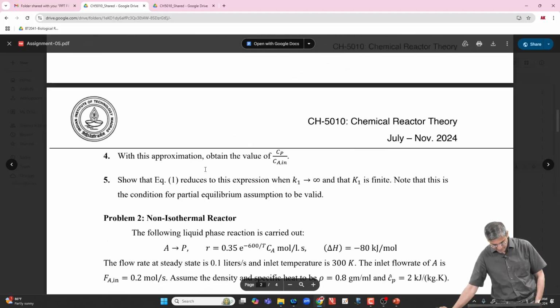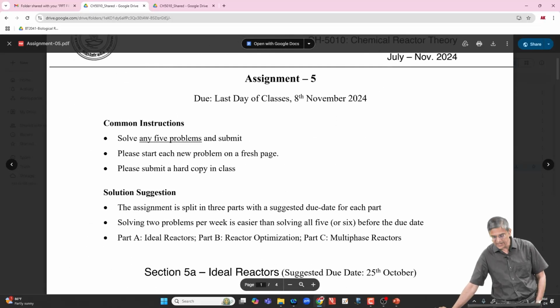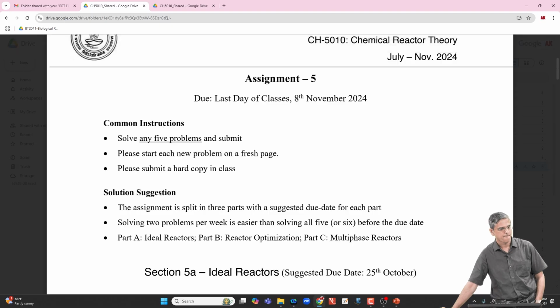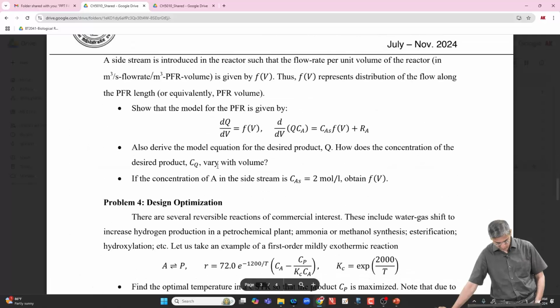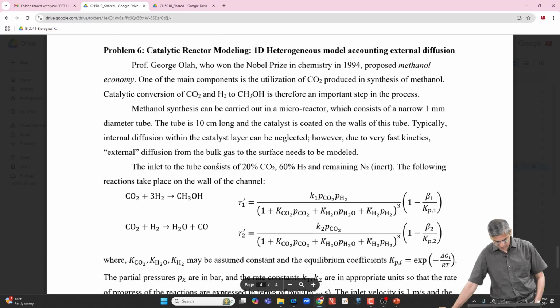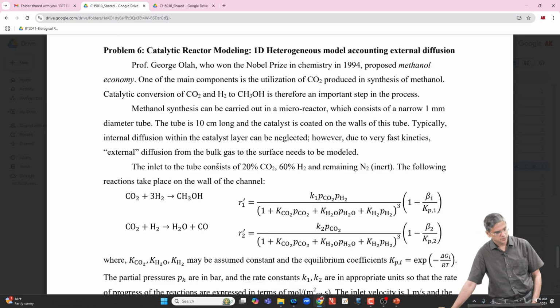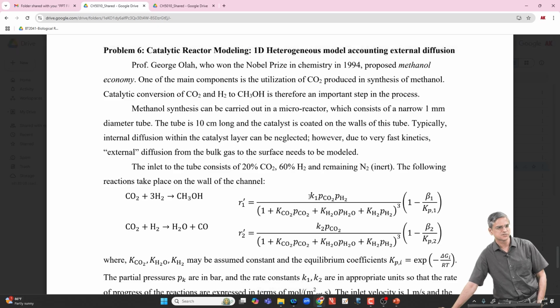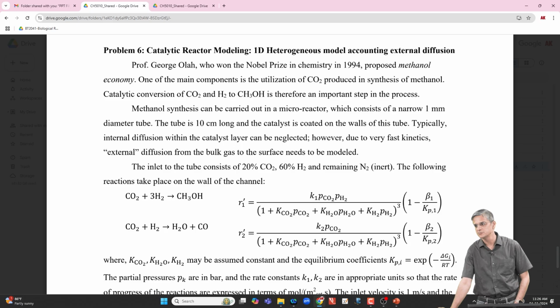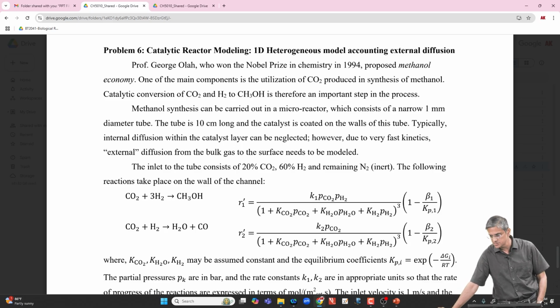For this assignment, any 5 out of the 6 problems. Okay. So, there are 6 problems also given to you. You can solve any 5 of the 6 problems. The 6 problems come from our research. Okay. The kinetics that I have given to you is kinetics from probably 35 years back. So, we do not use the exact same parameters anymore, but the form of the kinetic expression is similar.